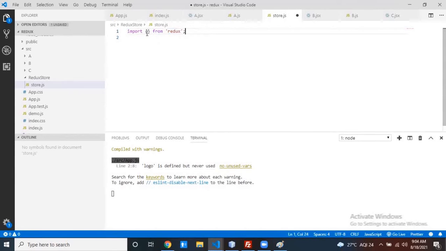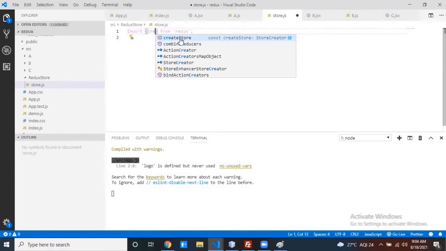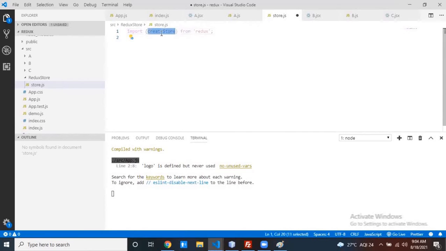Then we can import in the destructuring format. They exported one of the methods called the createStore method. By using the createStore method, we can create the store. That's it.